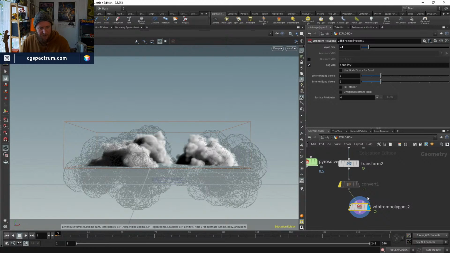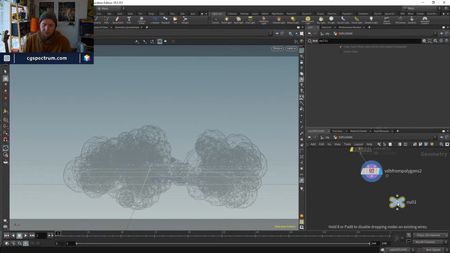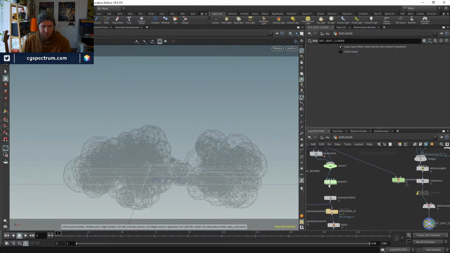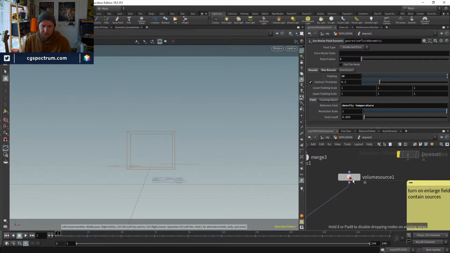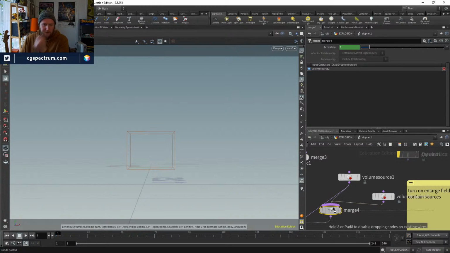Alrighty, let's feed that in as a new source. So I'm going to call that null out, shockwave or dust. Let's call it out dust clouds. It doesn't have any velocity at the moment, so it's probably not going to work super well, but let's just bring it in and see what it looks like with everything else. The disturbance will have an effect on it.